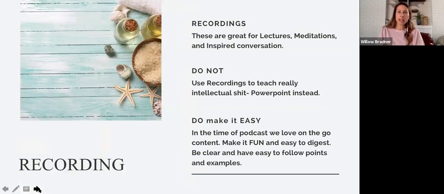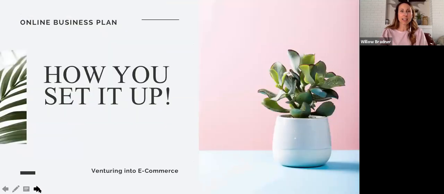And again, on the recording aspect, if you're afraid of the camera, use the PowerPoint. The recording piece only really works if you are super bright and fun, because otherwise they're just going to zone out and not get the material that you want. I would never put really intellectual learning into a recording. It's a great place, as I mentioned, for story, for recording meditations, recording workouts, or getting creative and recording breath work or something else. But I would not put really intellectual information. So just make this easy and fun and something that they can stick in their ears on the go for a hike and take it all in.